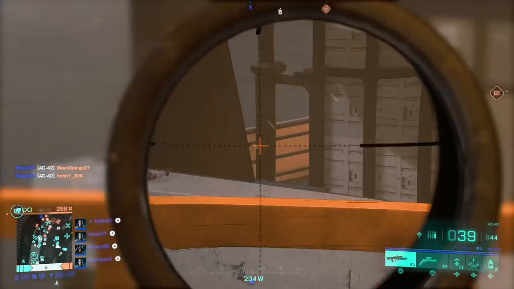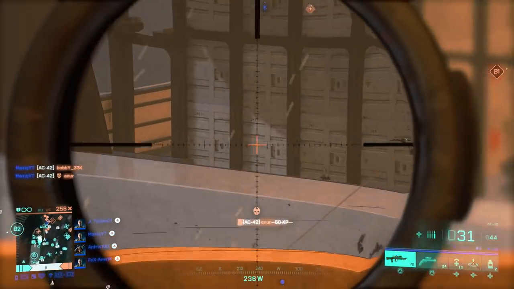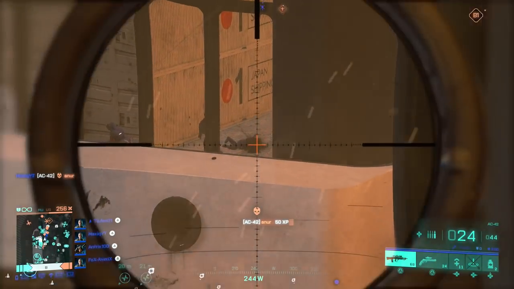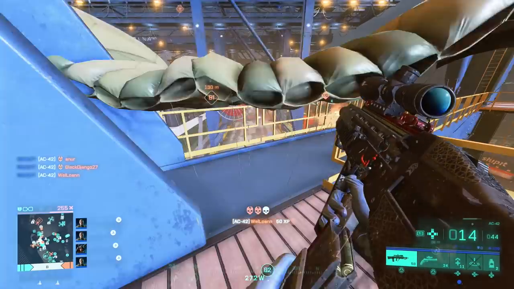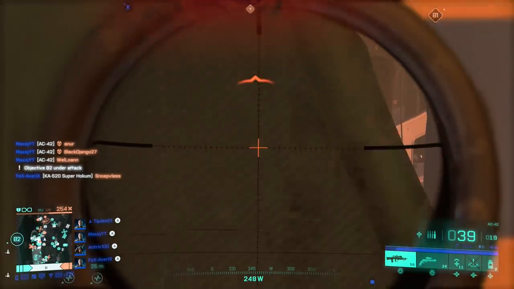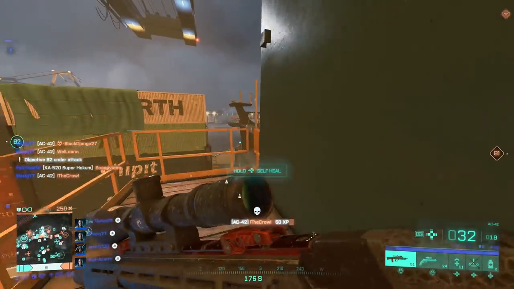The moment you get a kill, there's a skull. If you do it fast enough, then you have two skulls stacked up onto each other. Sometimes you have an assist in between there or whatever. But as long as there's four skulls on the screen, it counts. And I'll show an example of that right now.